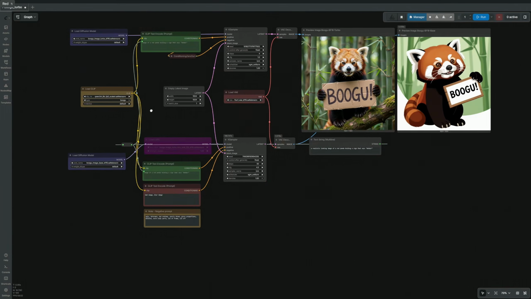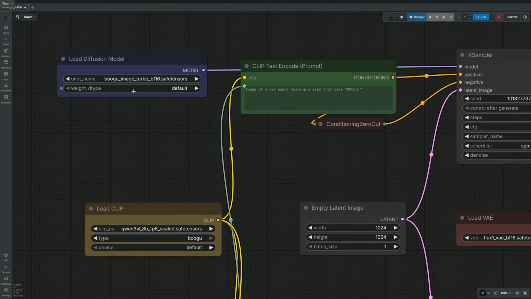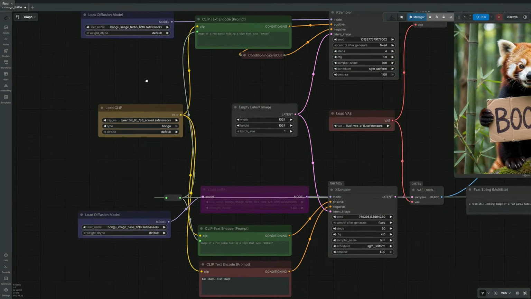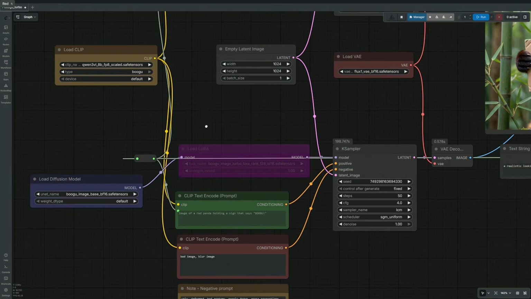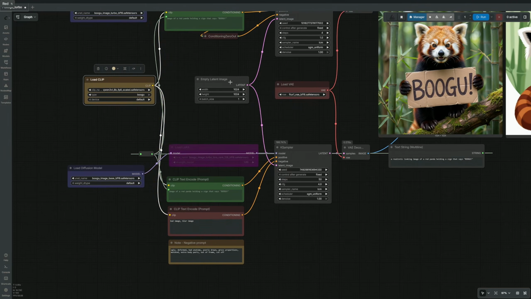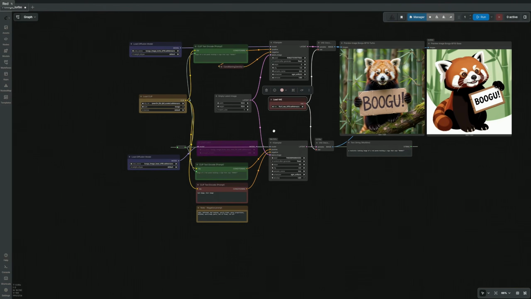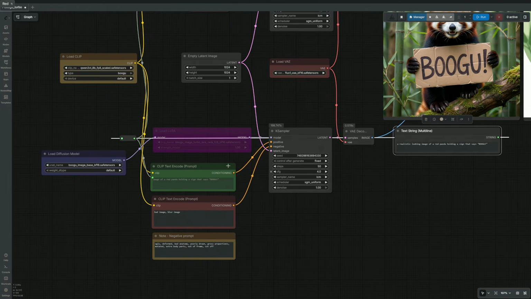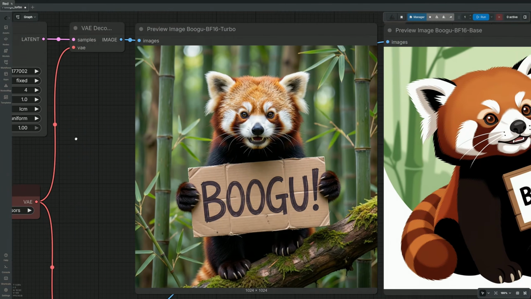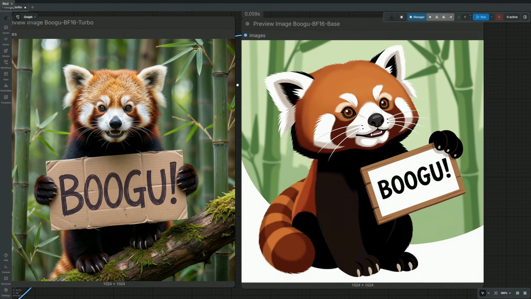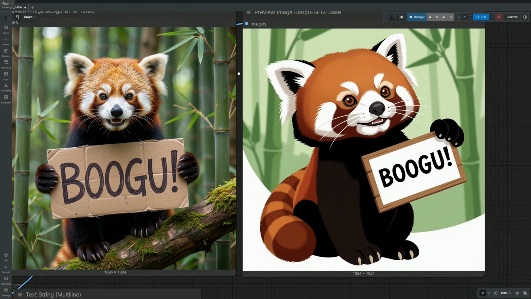I made a few changes here. The model used above is the Turbo BF16 model, and below is the base BF16 model. Both the workflows are sharing the same clip node, the empty latent node, and the VAE. The prompt used in both the workflow are also the same. But the image generated by both the models is different, even when I prompted for a realistic-looking image.